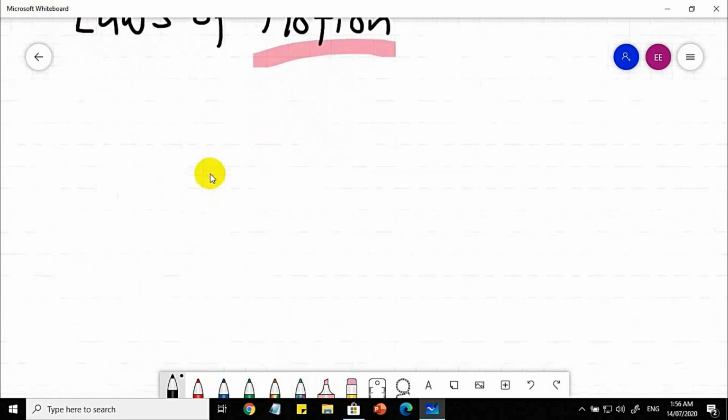You can draw different shapes on the canvas using the pen tools. Okay, so example, triangle, okay, circle.